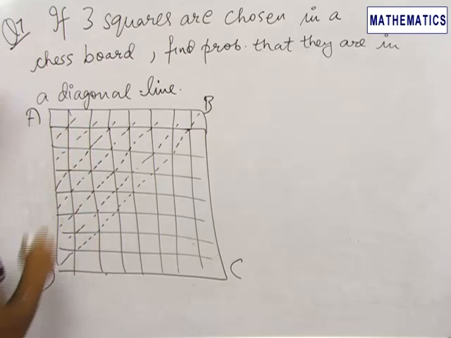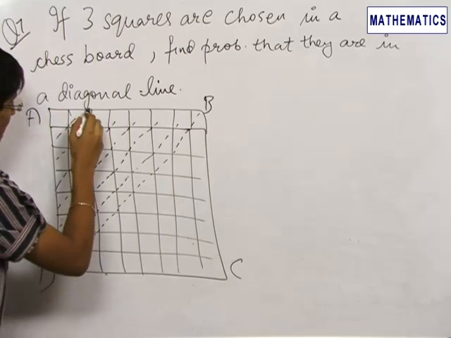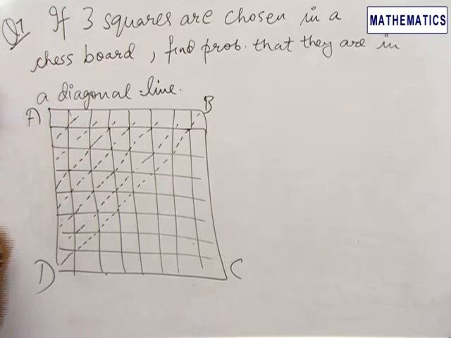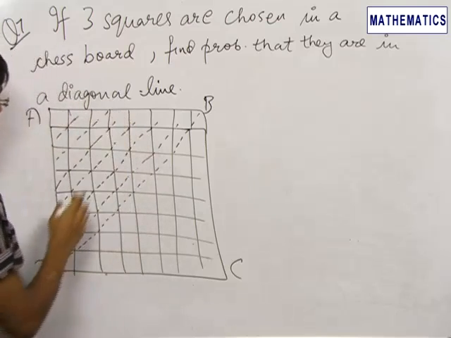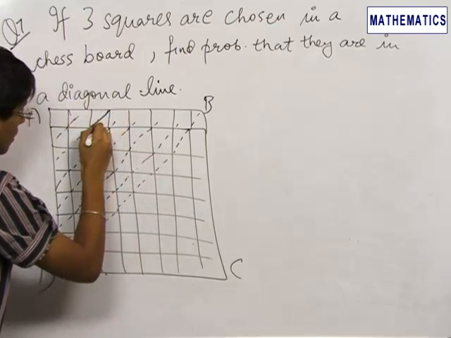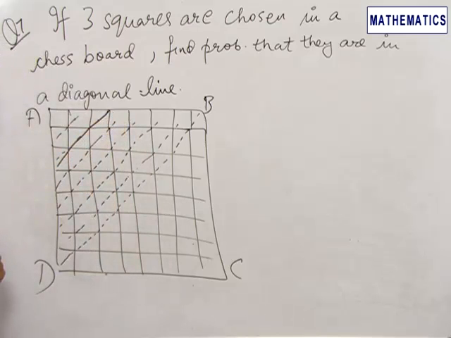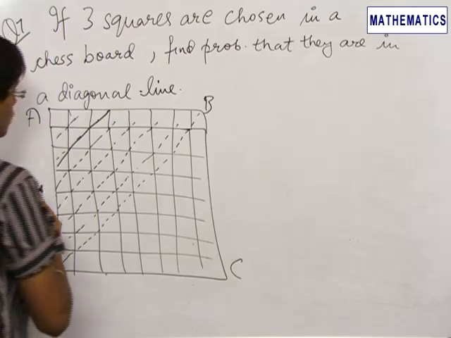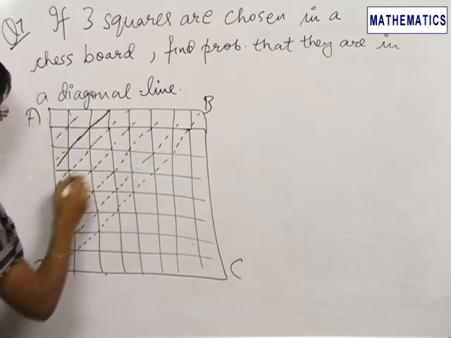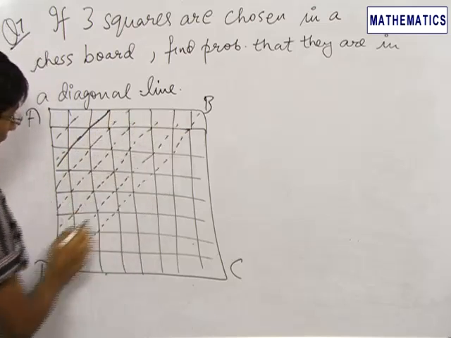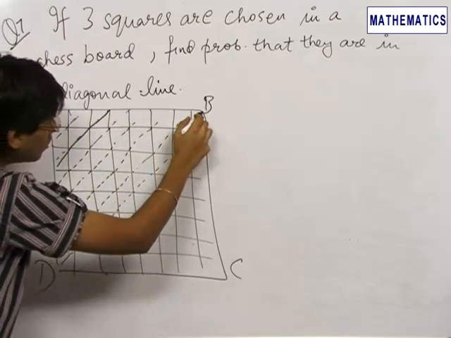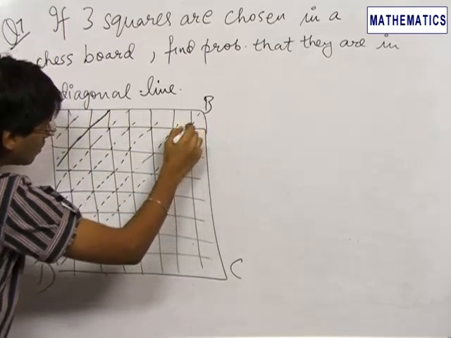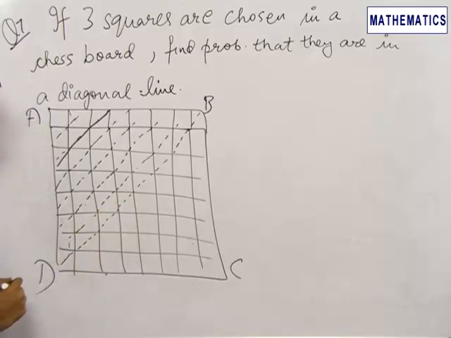Hence we can see that this diagonal line contains only 2 squares, so 3 squares will come only if we start selecting the squares which are lying after this diagonal line. So the diagonal lines which are providing us 3 squares are this, then this, this, this and this. We will not include this, or rather we would include this diagonal line in 2 separate triangles.